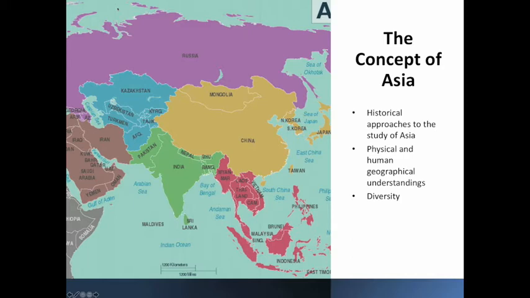And if we think about the historical approaches to the study of Asia, very rarely did they contain all of what people in earlier historical periods would have referred to as Asia. Now, today, we would include the Middle East, including areas of Southwest Asia, as part of Asia, even though rarely would you see that in any kind of Asian studies coursework, any kind of Asian studies courses. It's one of these contradictions that we see when we start to think about how we approach the study of Asia, the terms that we're using, and so on.